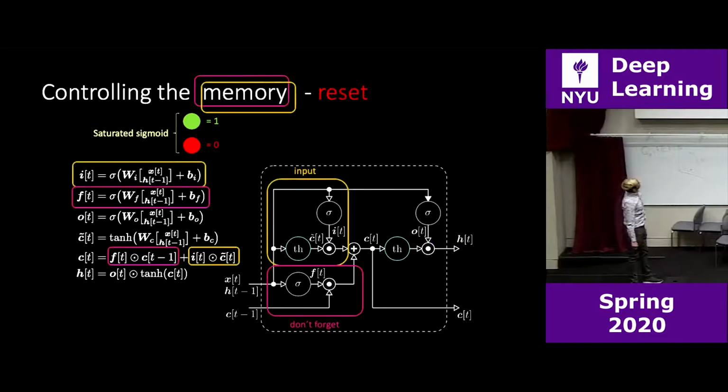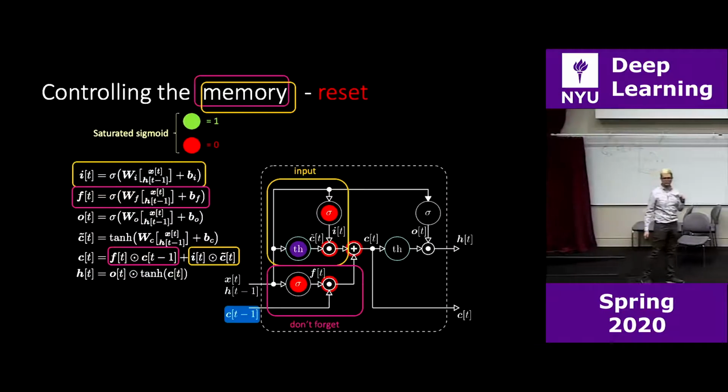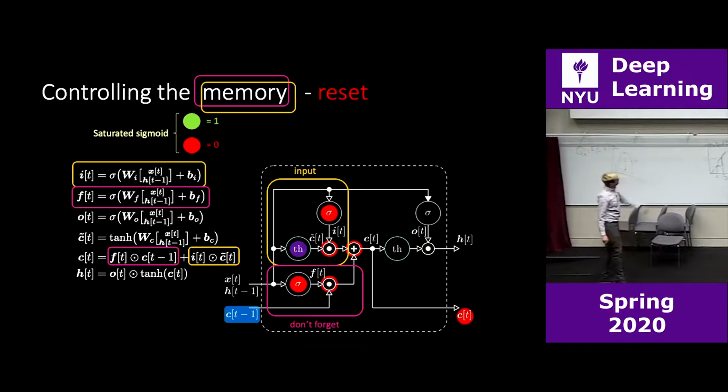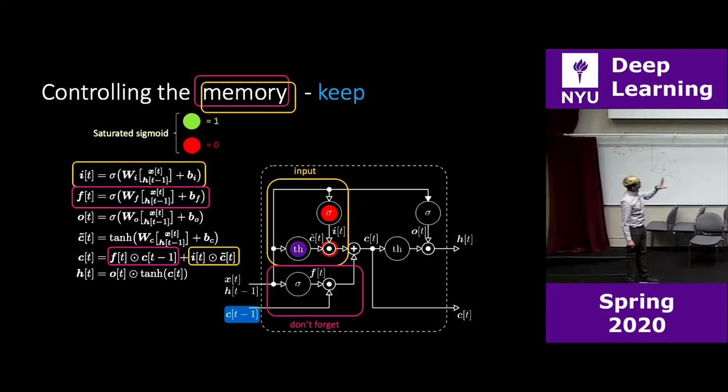Similarly, I can control the memory, and I can, for example, reset it. In this case, I have my internal memory, C, this is purple, and then I have here my previous guy, which is going to be blue, I guess. I have a 0 here, and therefore the multiplication gives me a 0 there. I have here a 0, so multiplication is going to be giving a 0, I sum two zeros, and I get a 0 inside the memory. So I just erase the memory. And you get the 0 there. Otherwise, I can keep the memory. I still 0 the internal thing, the new one, but I keep a 1 there, such that the multiplication gets blue, the sum gets blue, and then I keep sending out my blue.